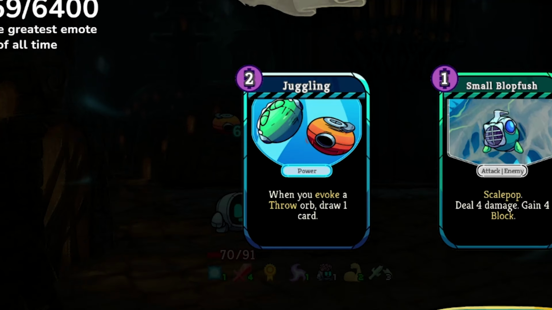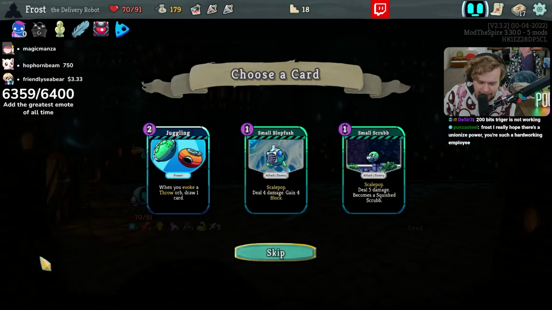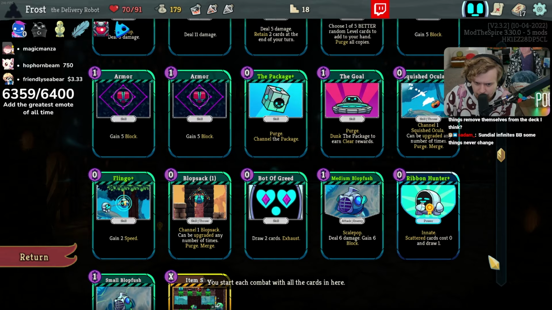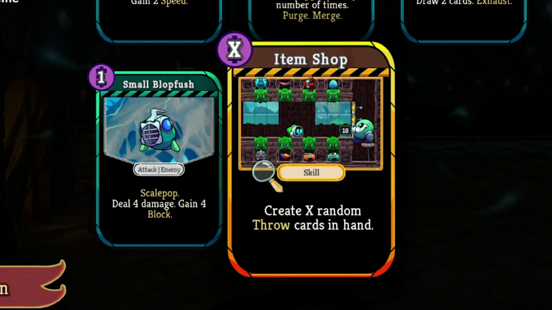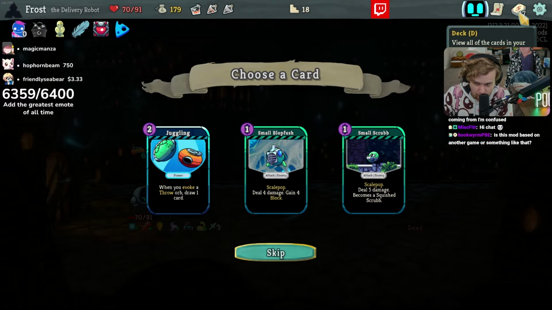Whenever you evoke an... Wait. Can I go infinite? With item shop plus sundial plus juggling? Don't orbs get purged? No. Well, yes, but with item shop, because item shop doesn't get purged. I'm saying if I got sundial, then I would get energy. And also, maybe there's an orb that gives me energy. I don't know, dude. Consider we could just take another small blob fish.